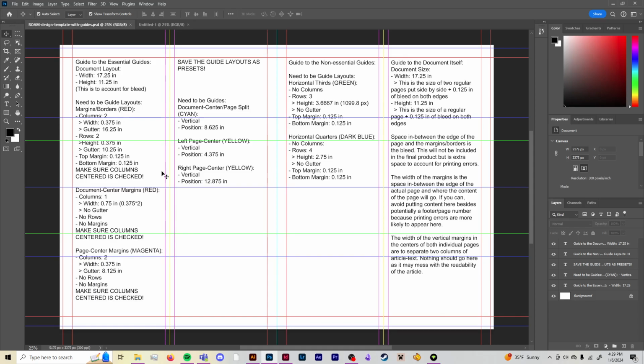What you really need right now are the margins of the entire document that go around all of this, and the layout: where the edge of the page is, where the bleed begins, where the page begins, where the margins are. These document center margins, this is center to the document, right? What it is is just the margin of each page cut by the cyan line at the center of the document, which separates this page from this page. Those are the only ones that you need to have right now.